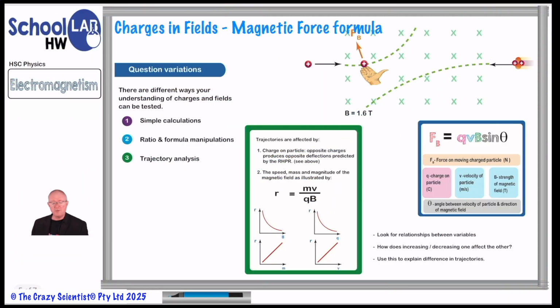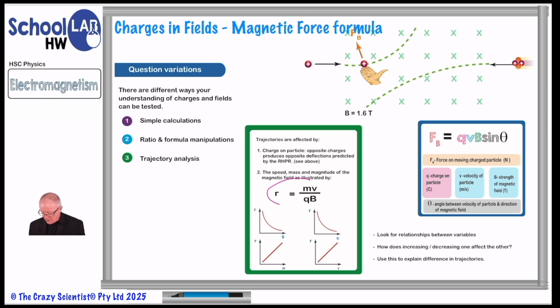All right, let's have a look at some relationships here, which is sort of what we have done previously in the last video a little bit, when we used our simulator. Well, here, if we look at our particles going into the field, this is now looking at ratio and formula manipulations. So trajectories of particles once they go into the field, as we know, are circular motion. But how do they change? Well, we derived this equation in the last video, and we sort of showed you a bit how to do that in the last slide. But let's do it again, right? Let's test your brain cells.